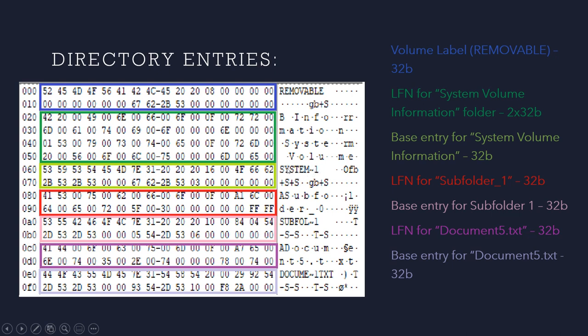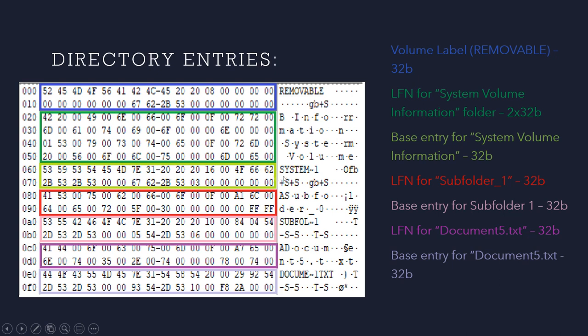As you see, this is a shortened, uppercased file name with a tilde and an index for this directory. After the file name, there will be metadata related to this specific folder. On the next slide, we will look at this metadata in detail.